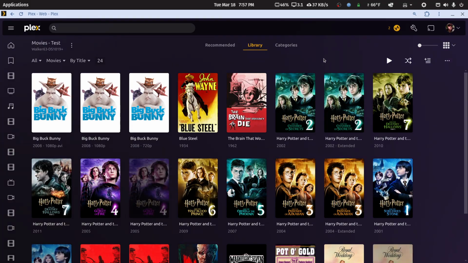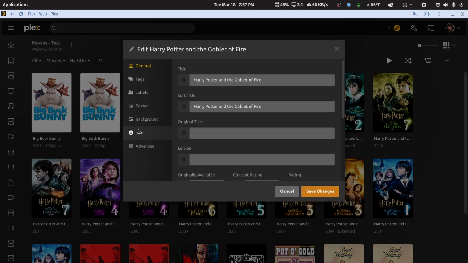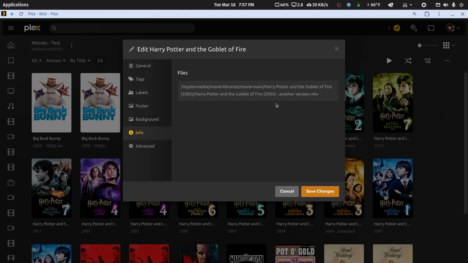When I go back to library mode, now they're both here named the same, and I can quickly check by editing it and hitting info to find which one. And say this was actually the extended one and it was named for versioning because you didn't have a Plex Pass. Well, once you got a Plex Pass, you don't really have to rename it to add the edition.